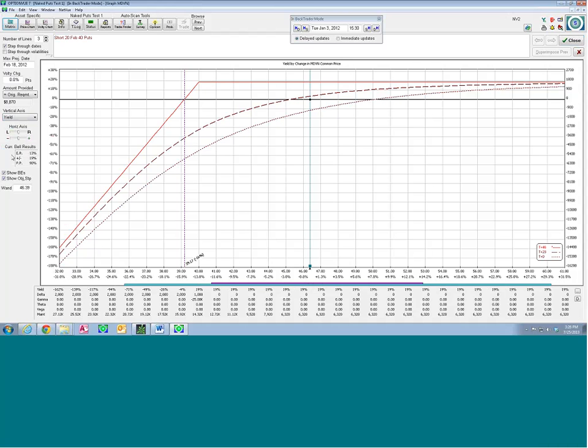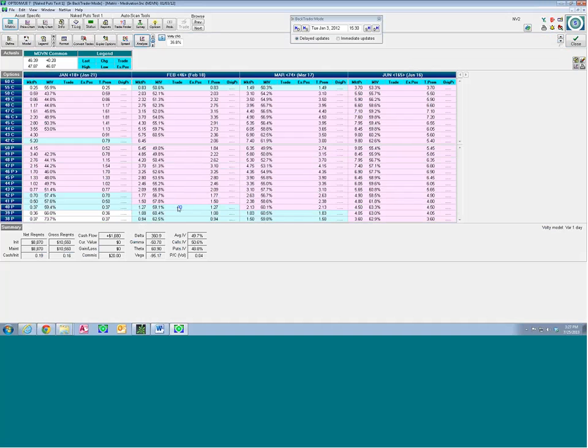Over on the left, under current bell results, you have to be a little careful because sometimes it'll be on target results. It's hidden. In that case, you have to click on it again, current bell results. Probability of profit, P.P, is 90%. That fits our criterion. So we could go ahead and move this up one strike.